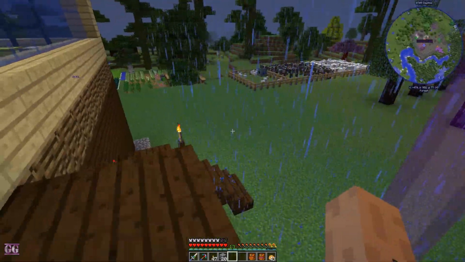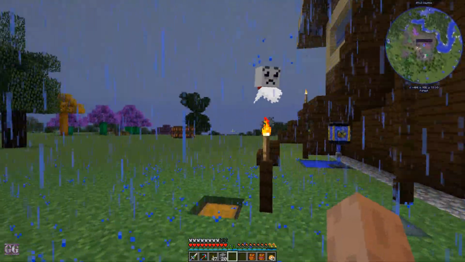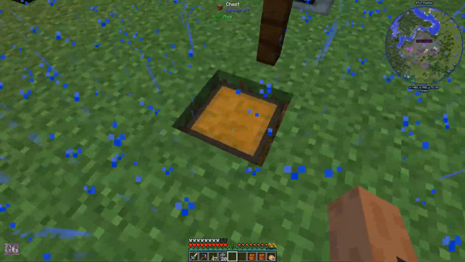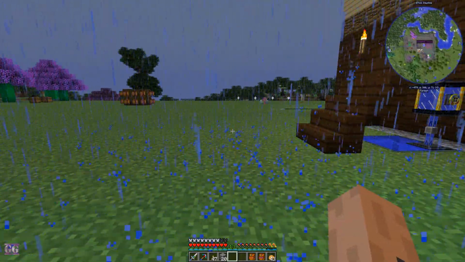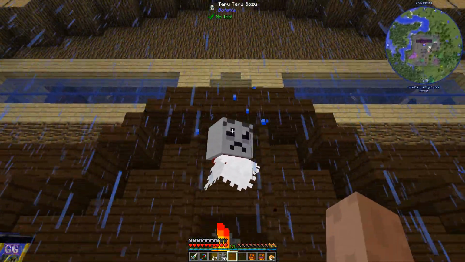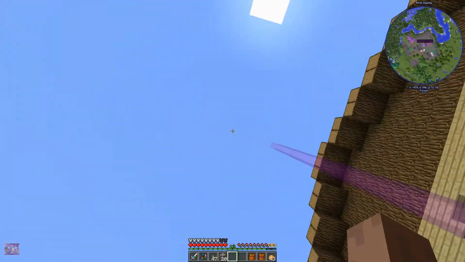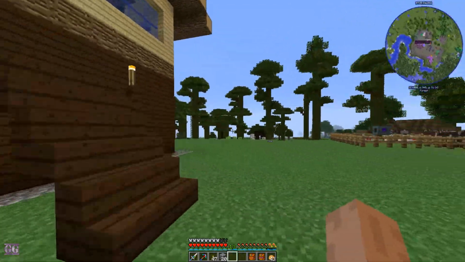We're back here in Feed the Beast and we're starting in the rainy situation because I wanted to show you guys how this Bozu guy works. So I went and harvested some sunflowers and that's when I found that village. You just right click on him, his frown will turn upside down into a smile and the rain is gone. So that's how this awesome little dude works.